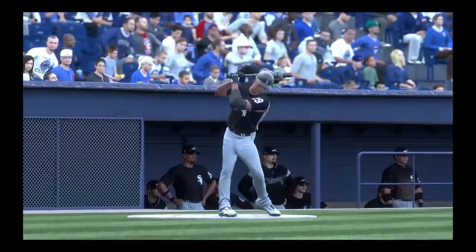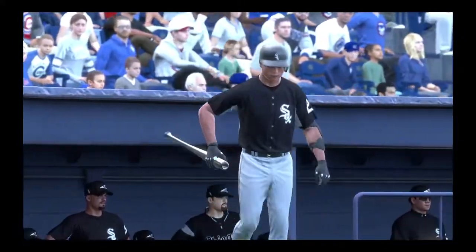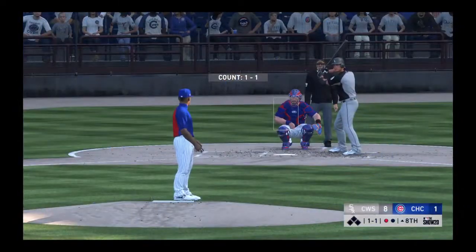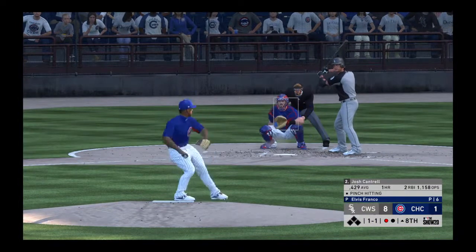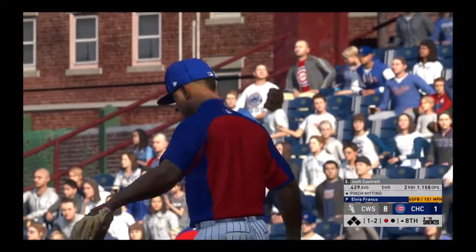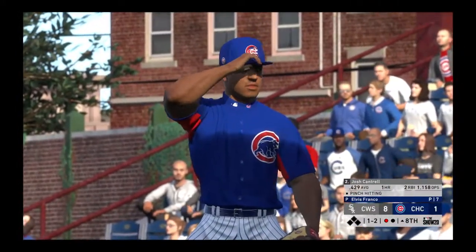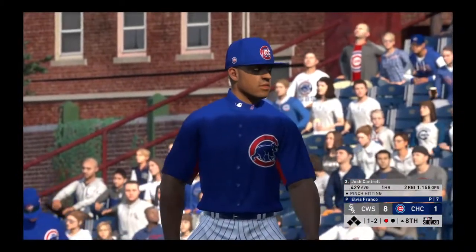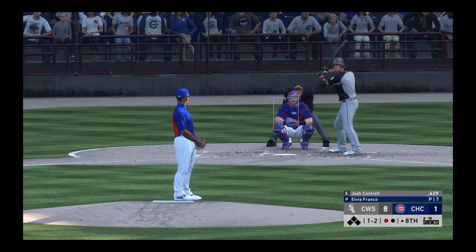Josh Cantrell will move into the on-deck circle now to try to get something started here with one gone in the inning. And it's 1-2. Franco is on the shorter side as a right-handed pitcher at 5'9" tall. He was a 9th-round pick during the first-year player draft of 2018. Man, coming out of the late rounds, you have to grind for everything. Nothing is given to you. And this guy has turned himself into a very solid big league ball player. That's a big accomplishment.